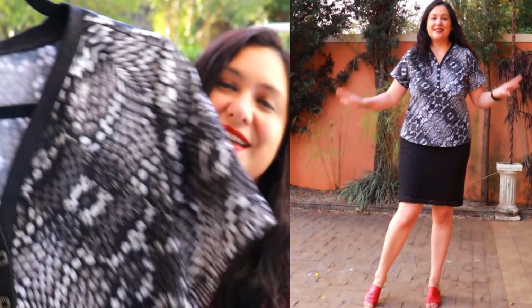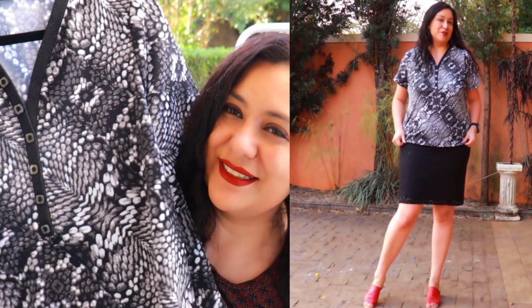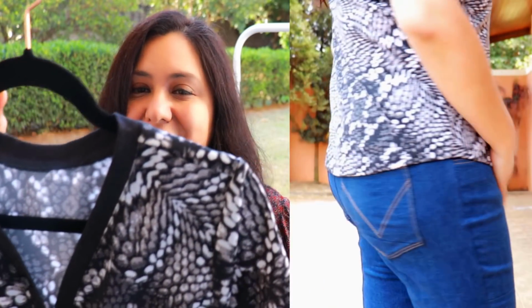Yeah, it would have just been sliding everywhere, and although it would have been possible, it would have taken some of the enjoyment out of the project. This is very nice. This one is my fancy one just because of the print and the fabric. I can get away with wearing this with a skirt and some little heels, or also wearing it with jeans. It's a really versatile one, and I've worn this one loads. Since last year, it's been one of my most worn tops. I really love it. I think it's special.